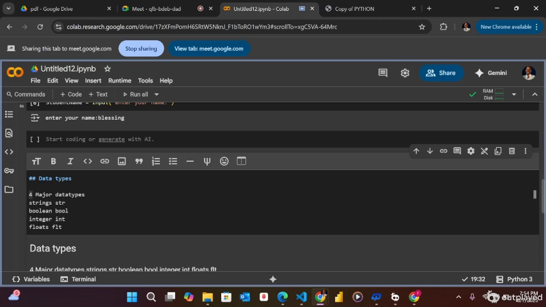Let me give them a header. So these are the four major data types we have in Python.